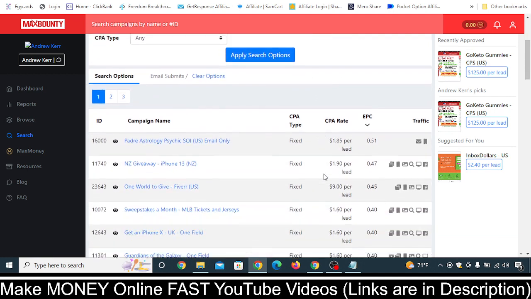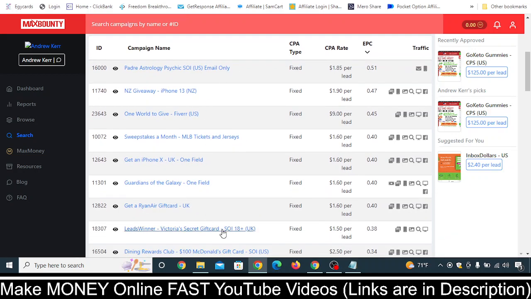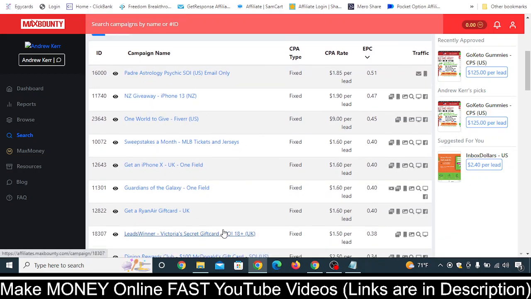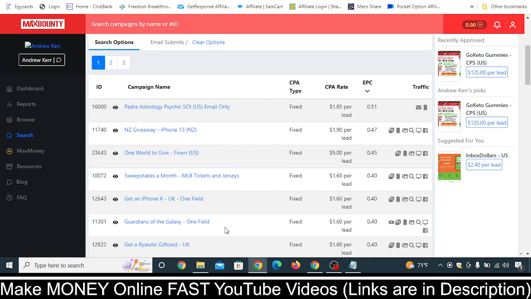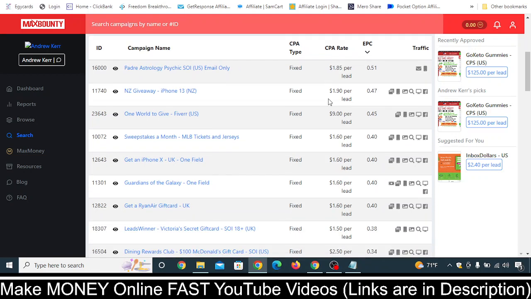Now you can see there will be lots of offers which require email submit only, so that you can bring people to this kind of offer, and if they submit their email address, then you can make this kind of pre-decided commission. These are the rates of the email submit offers.